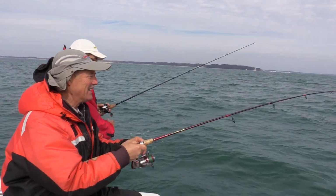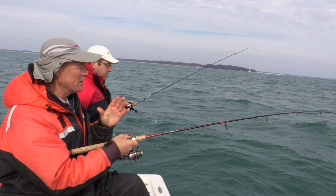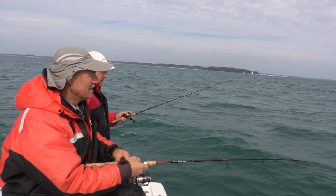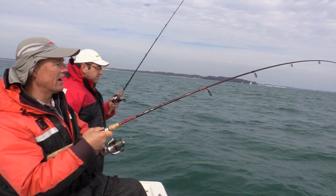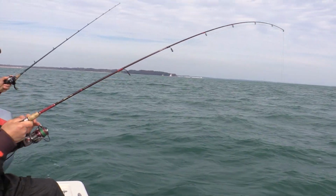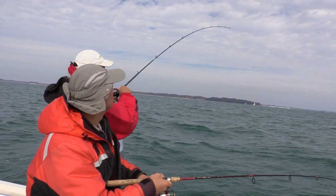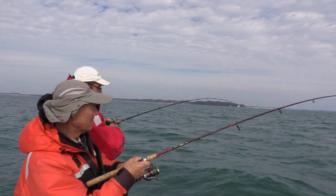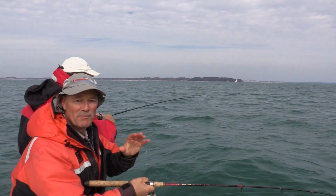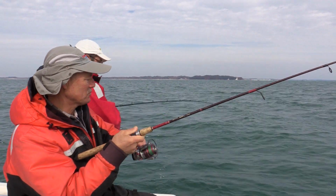I am loving it. And here's the thing, when these fish are not schooled, when they're scattered like this, what I really like about drifting is that you're covering a lot of ground, but probably even more importantly, your minnows are always on the move. As you're drifting, your minnows are always on the move. You're on? Yep. Beautiful. And that movement by those minnows triggers a lot of hits. And that's what we're doing here now.